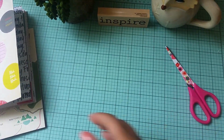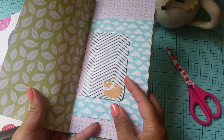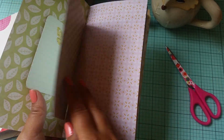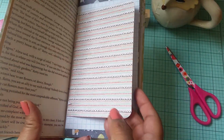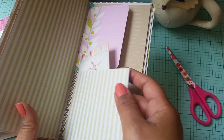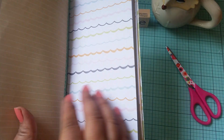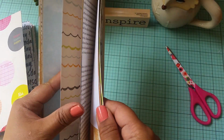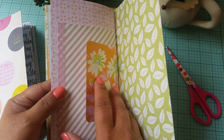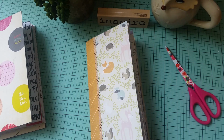I wanted to show you some of the other ones that I have. So this one is a standard size. Again, I try to coordinate all the pages, but they usually come with Project Life cards, book pages, graph paper, scrapbook paper, a little place to tuck in photos, and then the inside, again, this is a good place to put all of your miscellaneous photos that maybe you don't have a lot to journal about, but you want to remember them. So there's one.